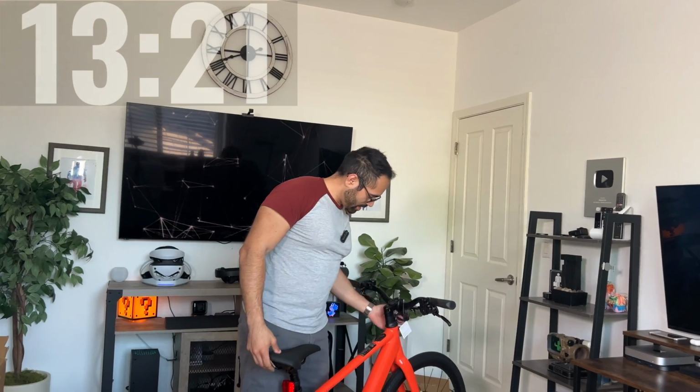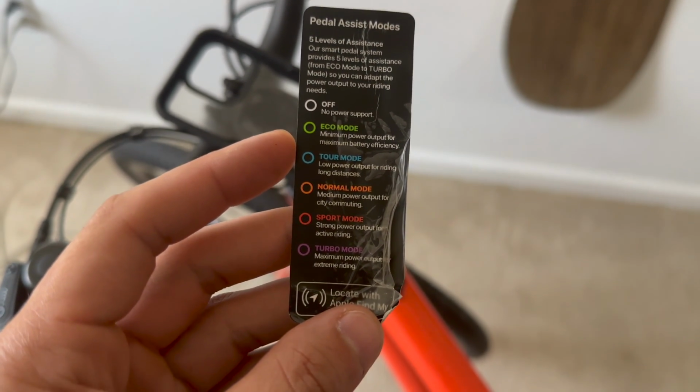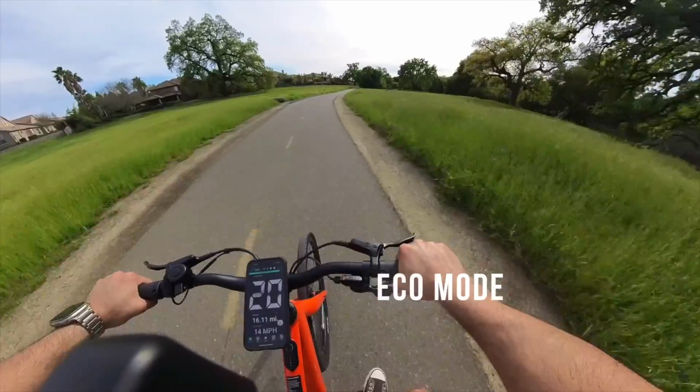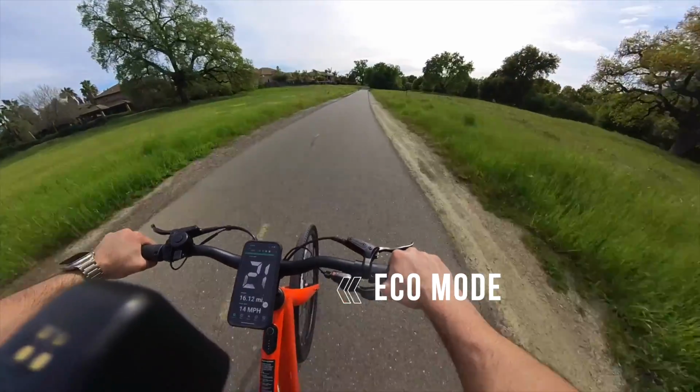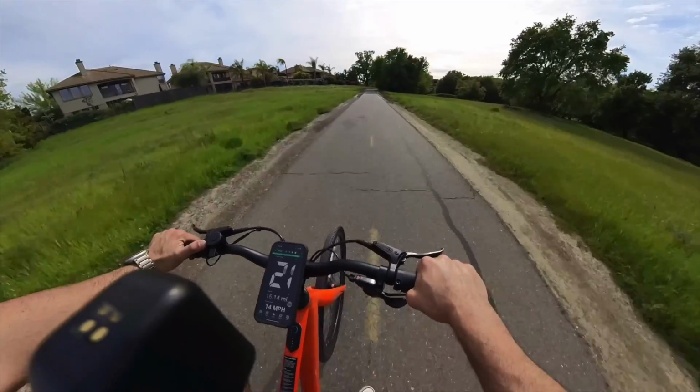So there are 5 assist modes on this e-bike: Eco, Tour, Normal, Sport, and Turbo. What I found out is that no matter what mode you select, even in Eco mode, you can still achieve the 20 miles per hour top speed. It's just that the more aggressive modes allow you to achieve that top speed quicker.